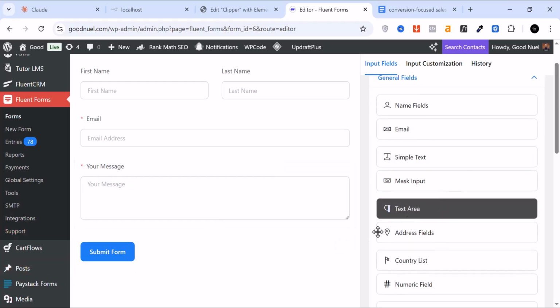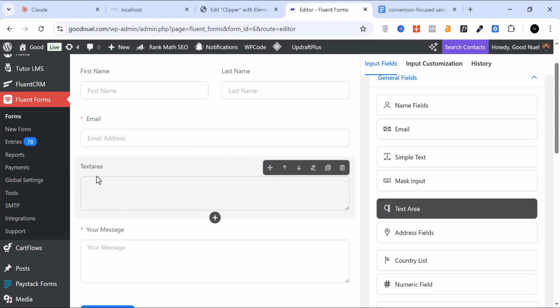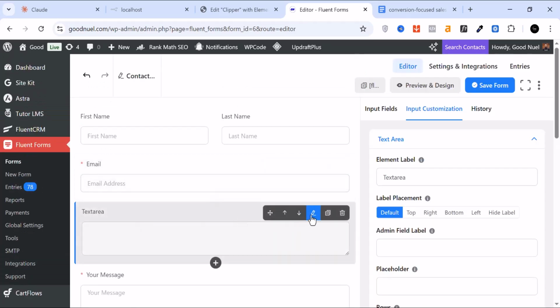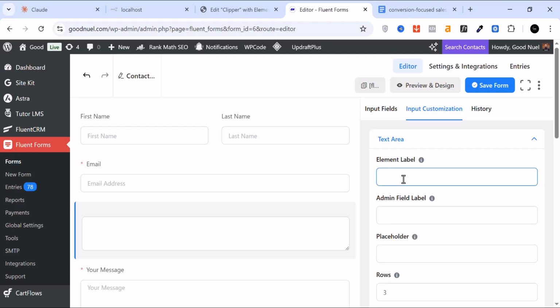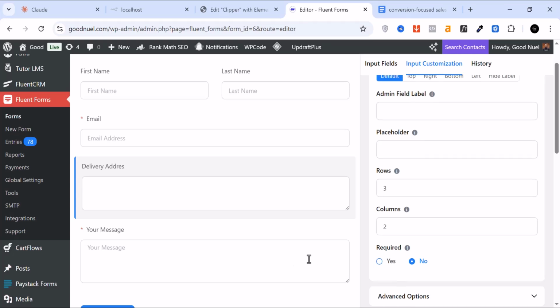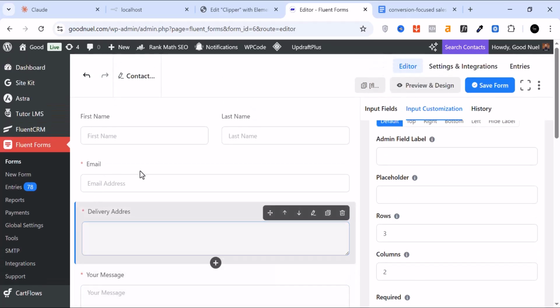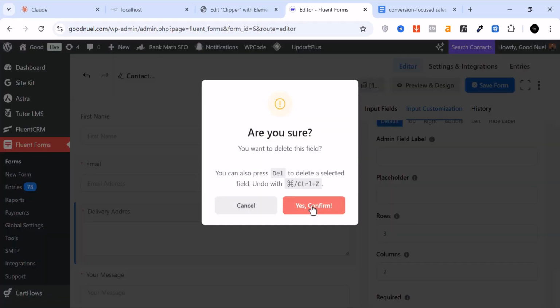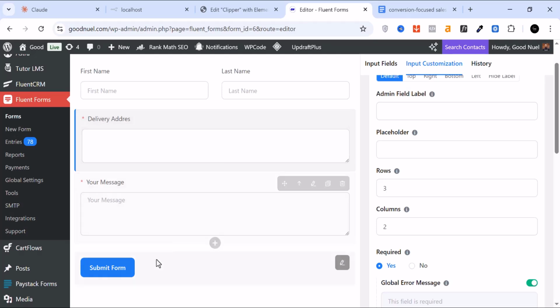So let's say we want to select maybe a text area. You can just drag it and drop it where you want it to be. So here, let's say we want to name this your address. You can click on edit here, and you can just ask them maybe what is your address or delivery address, and you can also make it required. So you can come here, make it required, and we also do not need emails for this, so we can just say remove the email, and we are basically ready to go.